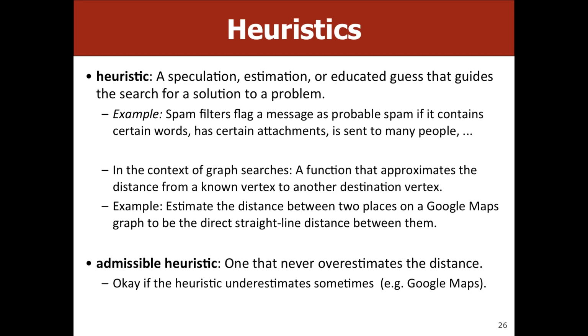What's important about these heuristics is they need to always underestimate the cost, or be exact. It can't ever overestimate the cost. A good example would be if you're implementing Google Maps and you're trying to find the least cost path from San Francisco to New York, you know that the absolute shortest path is going to be the actual straight line distance, because there's not any faster way to do it than going in a straight line, right? That would be one example of a heuristic. They actually use heuristics in other things too, like trying to predict if a given piece of email is spam or not, and that might look at the sender, the number of recipients, keywords, if it includes the words Nigerian prince, probably spam, right?